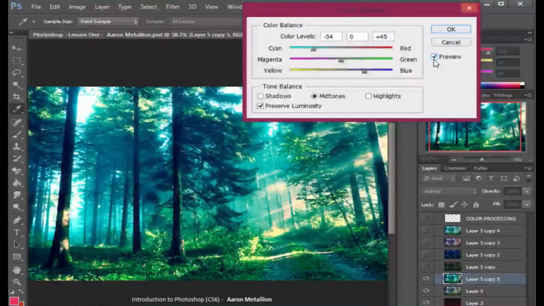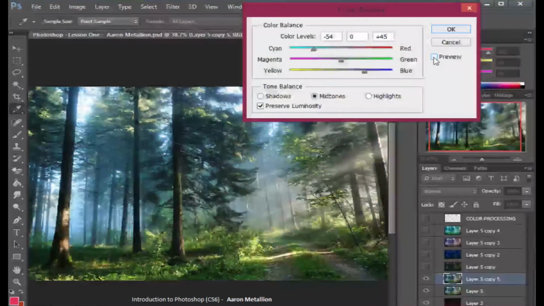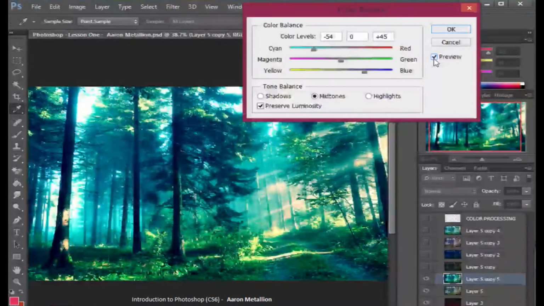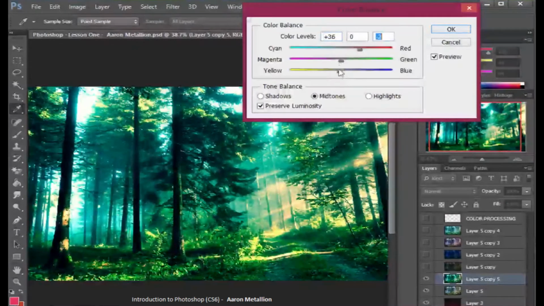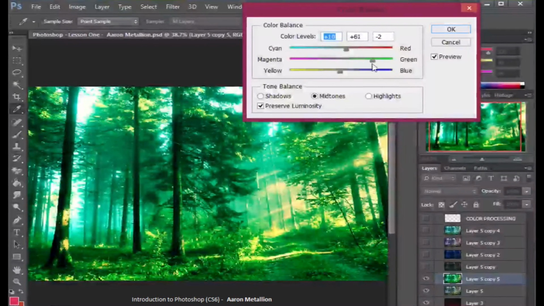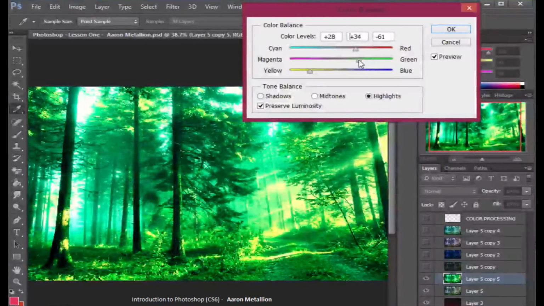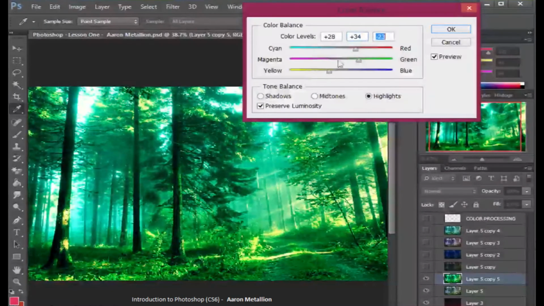But you see how it changes from summer to like a... I increased the blue way too much on this screen. It's crazy. But it changes the entire feel of this scene over here. We can try playing around a little bit more. I'm going to try increasing the green, make it look like some glowy mystical forest.